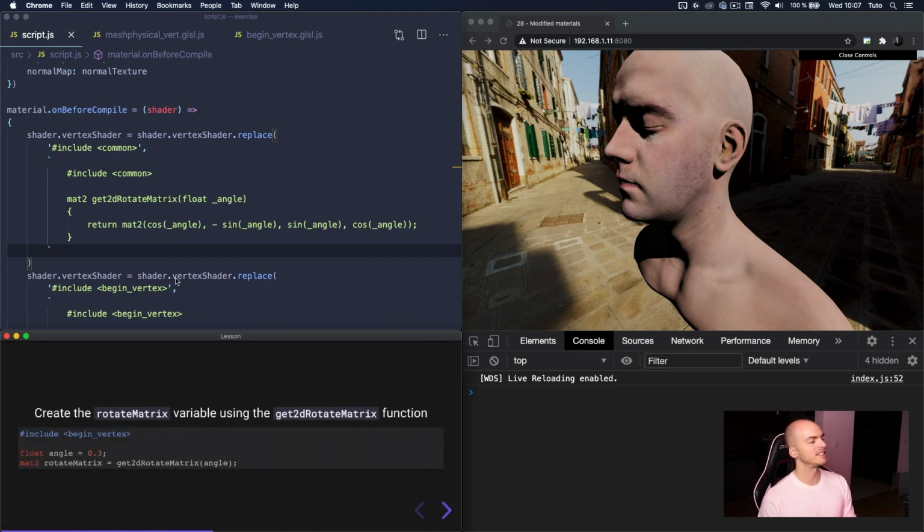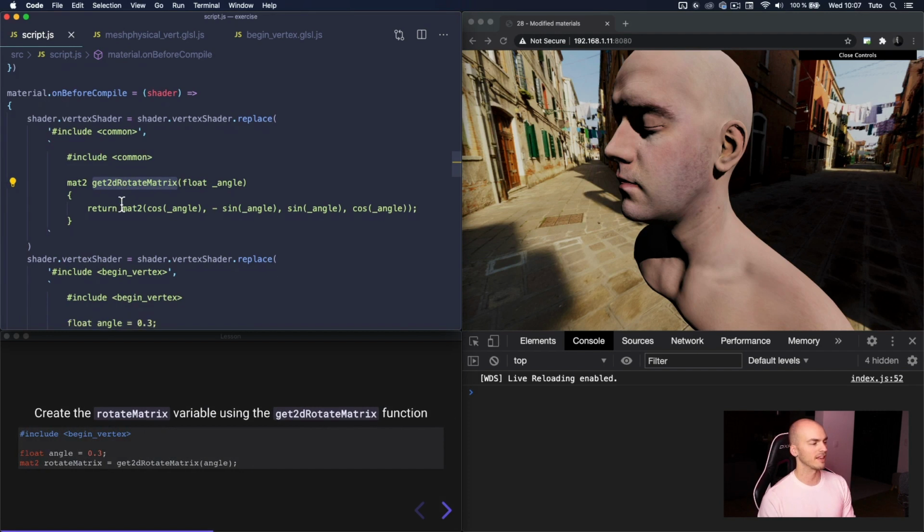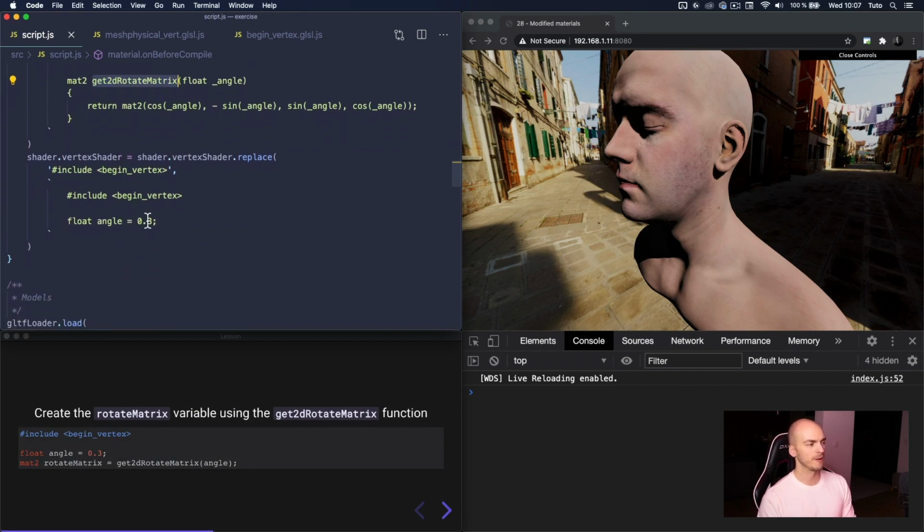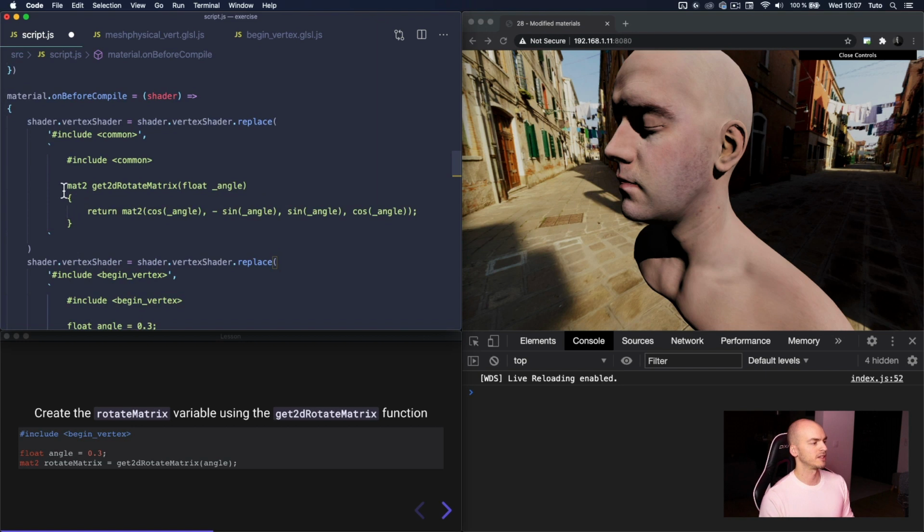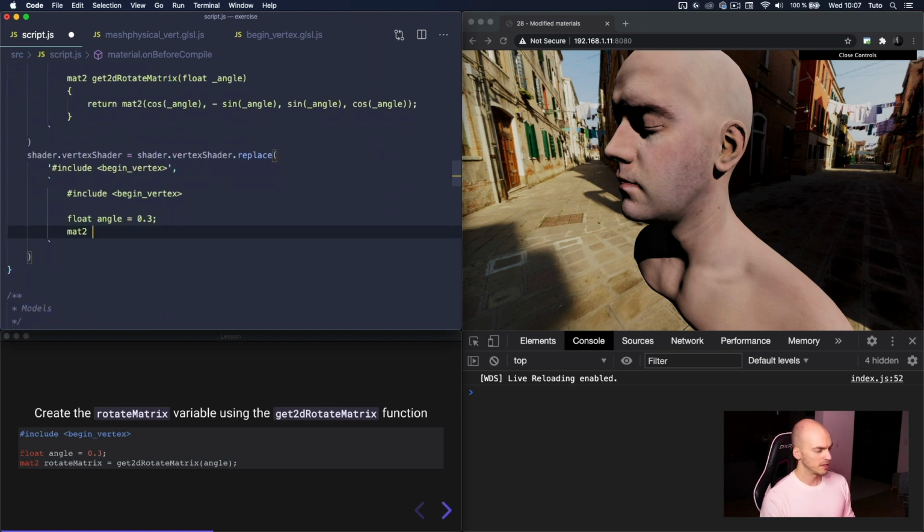What we can do now is use that function inside our begin vertex to create a rotation matrix. So let's go. mat2, because it's the type. Remember that this is returning a mat2 variable. Rotate matrix, could have said rotation matrix anyway.